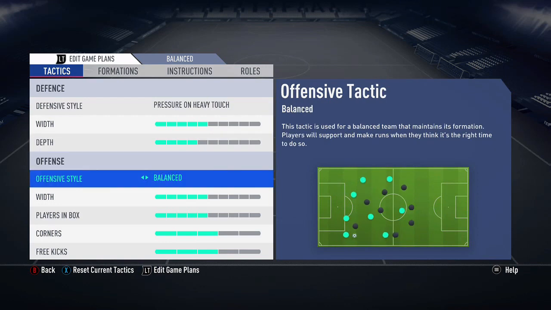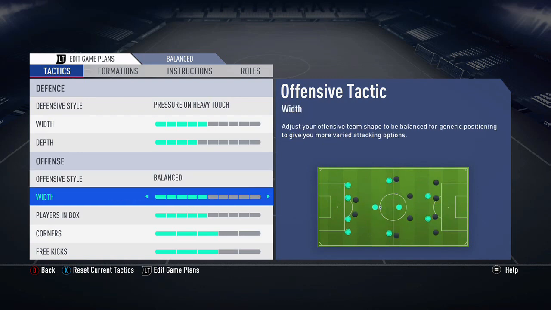Offensive style always balanced when starting a game. Width, again, preference, 4 to 5 bars, all up to you. I prefer my offense a little bit more narrow, just to have my players a little bit closer to play the fast one-twos. And then players in box.